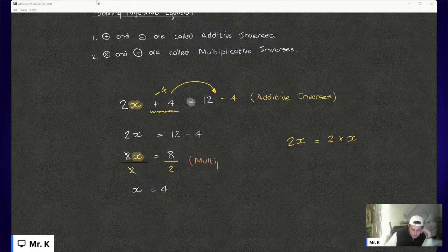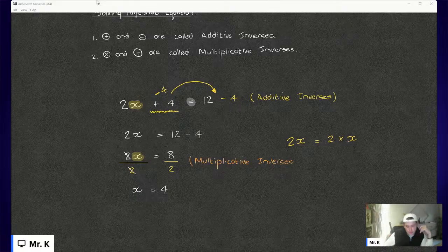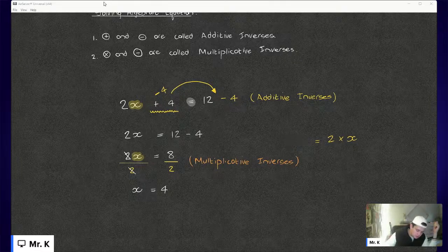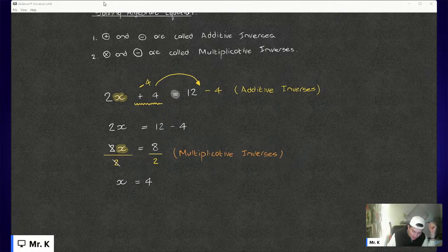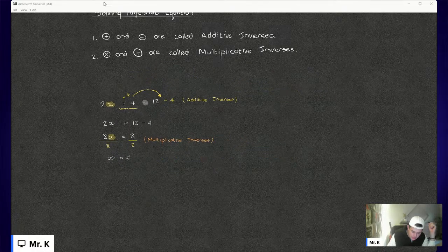Now, later on in this example over here in the second step, we've used our multiplicative inverses. When it comes to solving equations in tests and exams, it's much more difficult to try and apply this sort of process in this fashion because it ends up being quite time consuming, right? We want to try and save as much time as possible. So this is the longer method of how we would solve an equation, right?